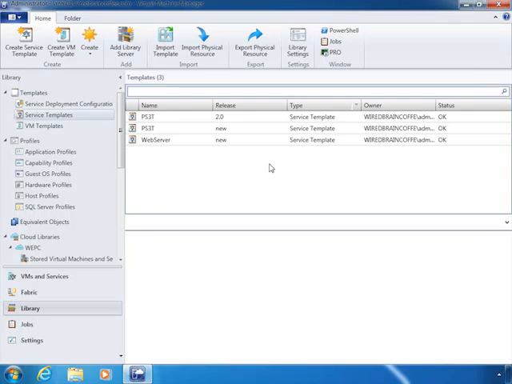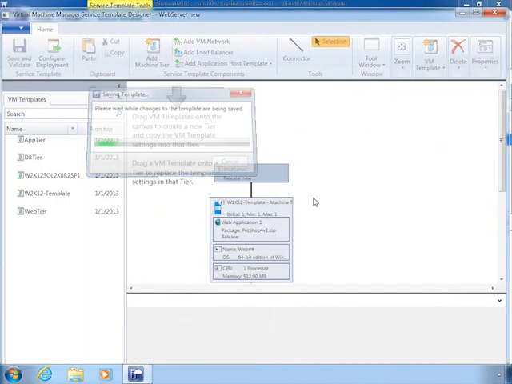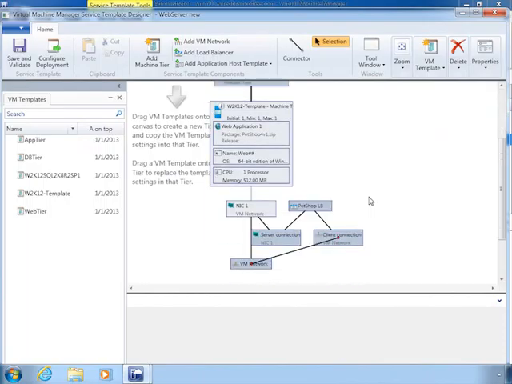All right, what do you guys say we deploy something? We've been showing you all this stuff and saying, all right, we'll deploy it later. How about we actually deploy something? So what I've done to keep it a little simple is I've modified the web server template. And if we go into the designer one more time, you'll see that I've added a load balancer to it, essentially very similar to what we did just earlier on.